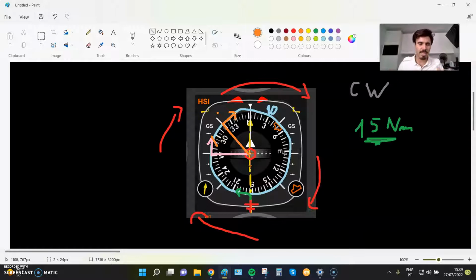It's the same thing as when kids are playing around and they strap, how can I say, a line to a post, and then you grab the line and you want to do a circle around the post, you just push it and go all the way always forward. So your motion vector is going to be always 90 degrees with the center pole. And this is exactly the same thing. If you're always 90 degrees with the radial that you're crossing, you'll always be doing a DME arc.